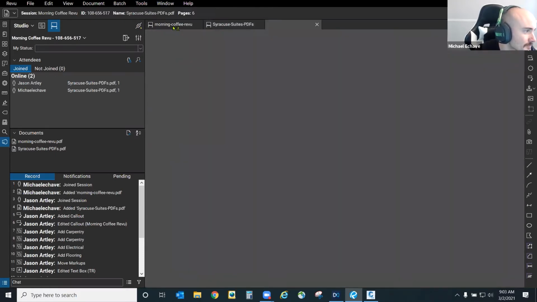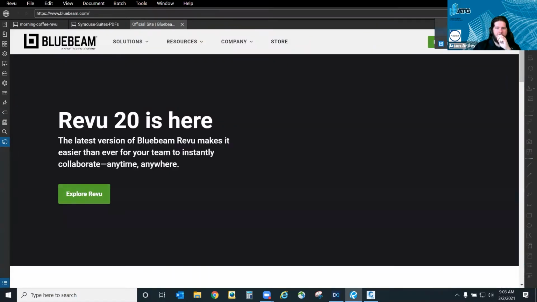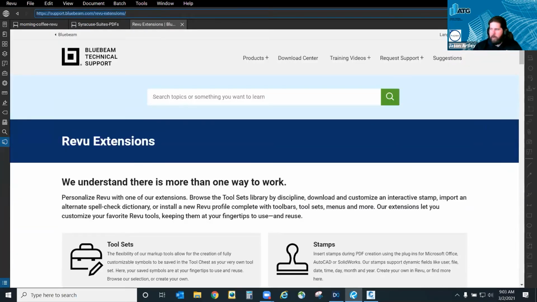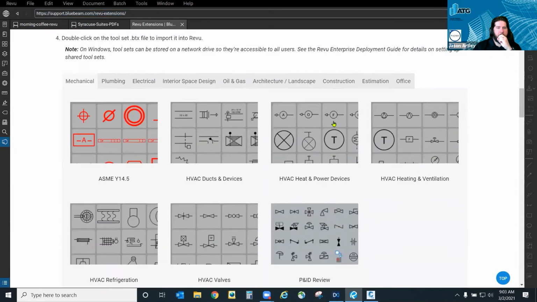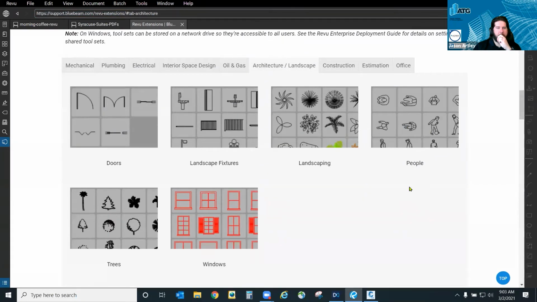One second. So while you're looking that up, there's a question about any advice on where to get good tool chest items for architect markups. And I like to show this function off. There is a review extensions page, and it's actually hard to find, so I'm going to put it in the chat. There are tool sets, stamps, profiles, and dictionaries. If you go down here, there are already some architectural ones that have doors and landscape features and people.